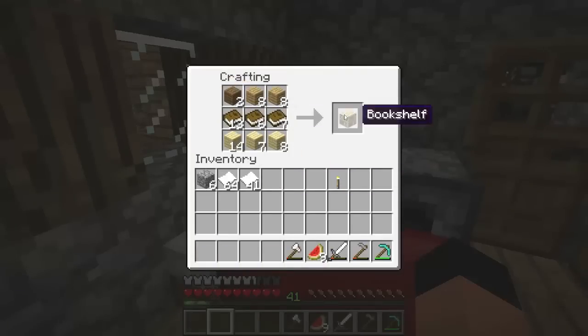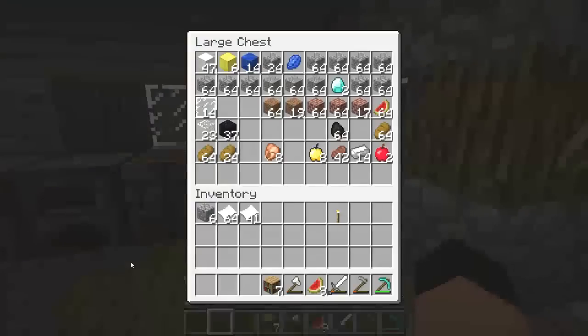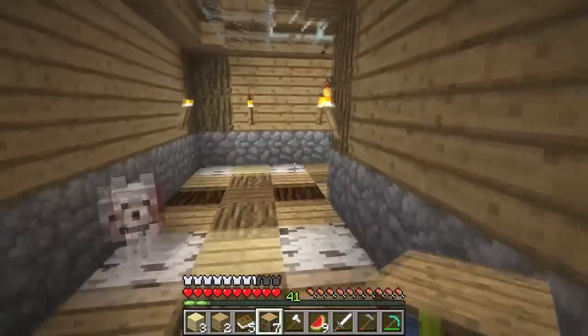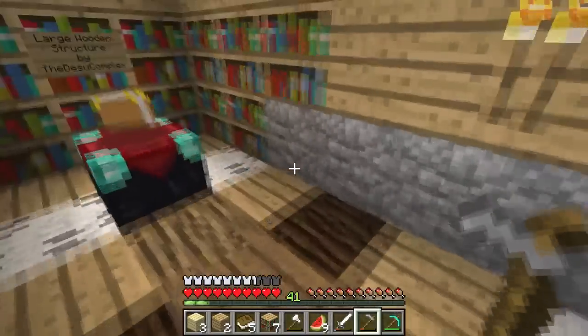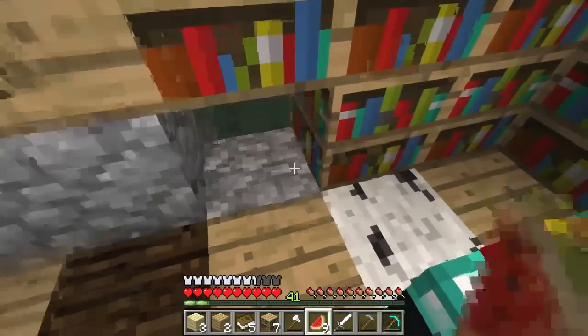I'm gonna run out of wood before I run out of books. That's cool. And we ran out of wood. That's just lovely. Yep, we did. 7 bookcases, that's... We need to enchant something. I wanna enchant something. It's been a long time coming. I might need to kill the cows.